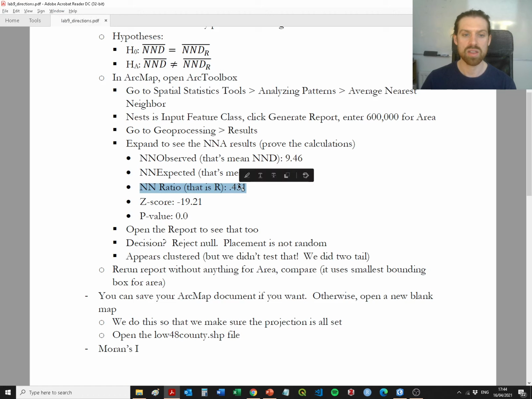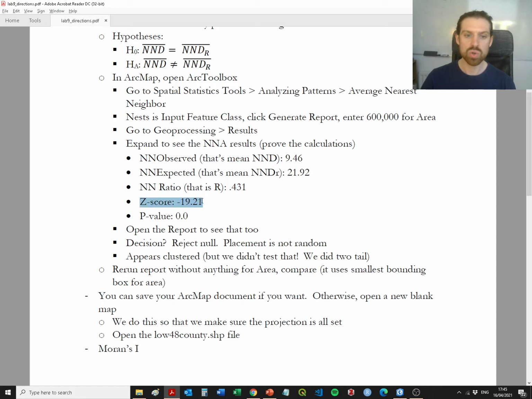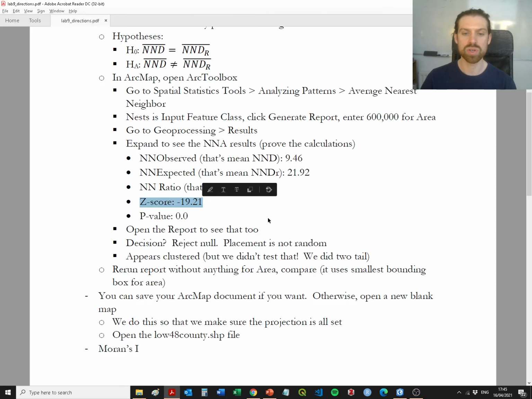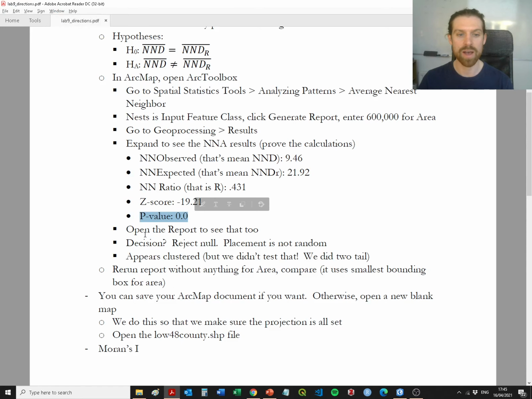We can then get the NN, the nearest neighbour ratio, so the R ratio, that's 0.43. The z-score, which in this case, as it's stated here, is minus 19.2, so it's really quite strong. And then we have a p-value of 0. Okay, so really quite significant. That's a very, very strong result which we've obtained there.